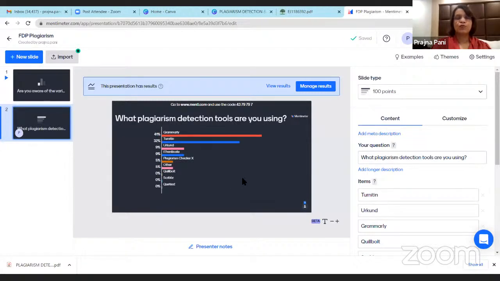As I can see, more participants are using Grammarly, Turnitin, Urkund. They're familiar with this. But out of 300, it's very difficult to know whether the majority of the participants are aware of it or not.